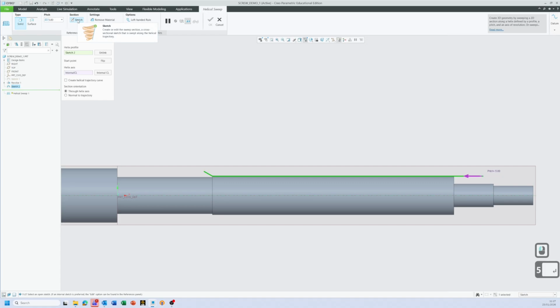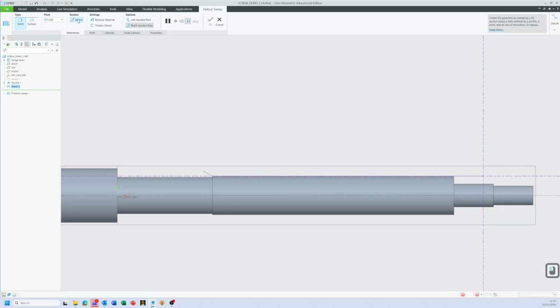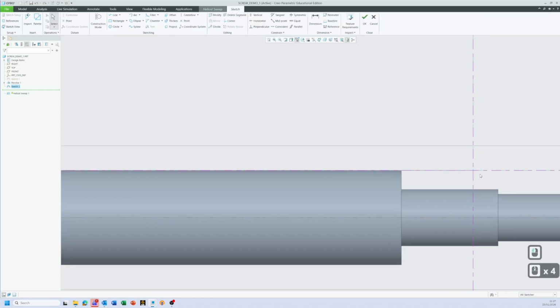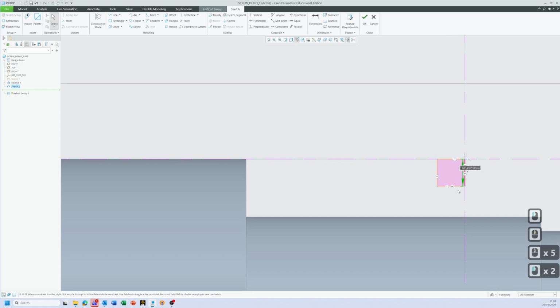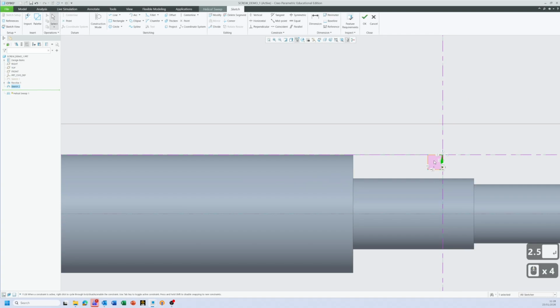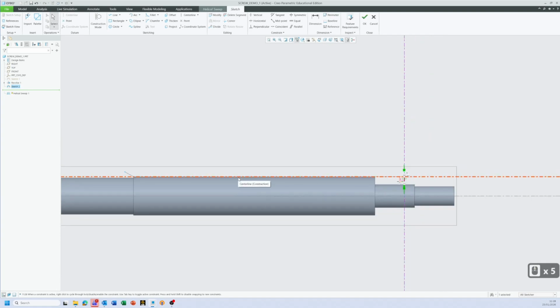And now I'm going to draw the section that I'd like to sweep around this helix. So I'm going to click on sketch, and you'll see it starts at the line here. And I want to cut away from this material, so I need the section to be in here. As this is a square thread, I'm just going to put a square section in here like that. And I want the size of this to be 2.5. So it's going to start here, and then because this is a helical sweep, it will sweep it around the axis following the pitch of 5. And that's how we will get our threaded section.